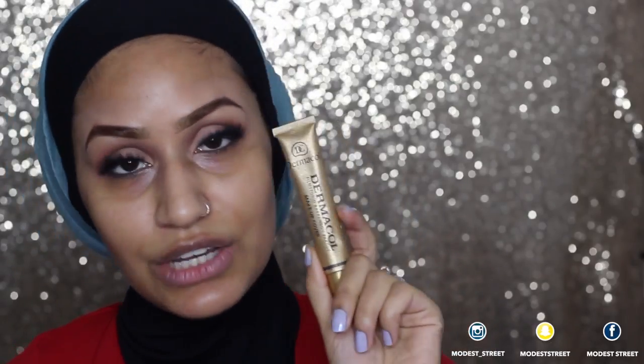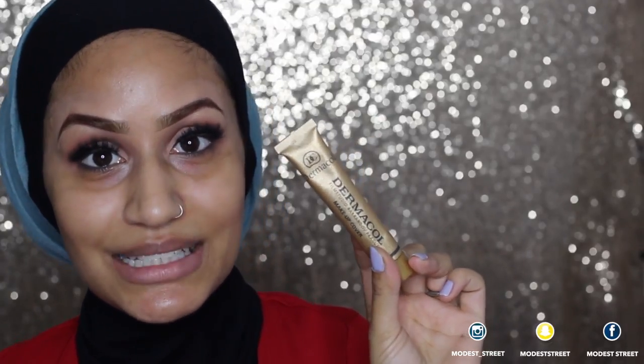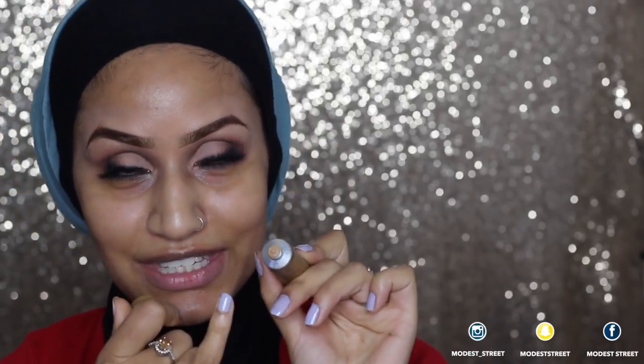I purchased this in the UK for £12.95 plus free postage and packaging, and you get 30 grams of foundation — that's a lot for £12.95. The packaging is not plastic, it's actually metal, which is why it has so much weight to it. It does arrive sealed but I have pierced it and had a quick swatch. My skin type is dry.